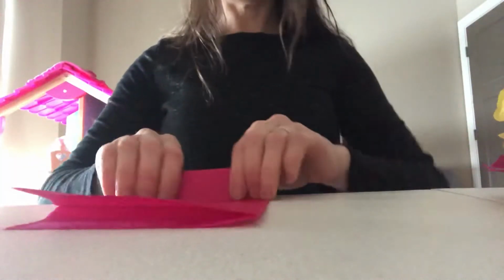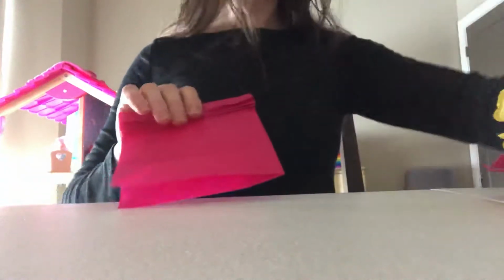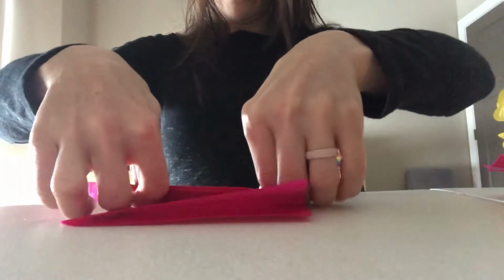I'm just realizing I don't have a pair of scissors here for the next step for you to see. I'm going to have to locate that real quick. Open up a drawer here.